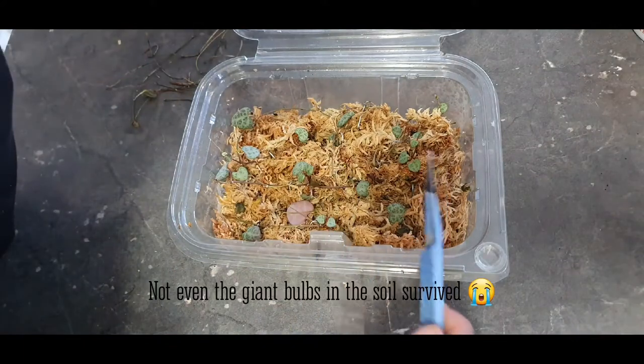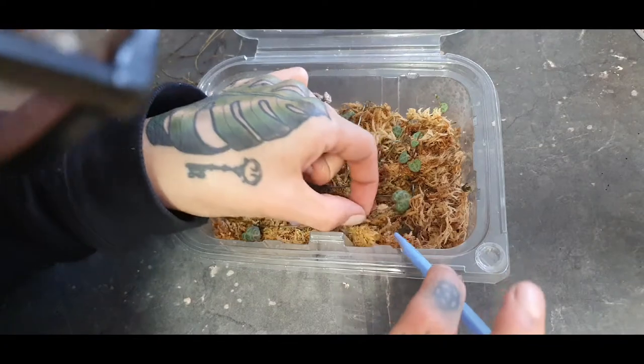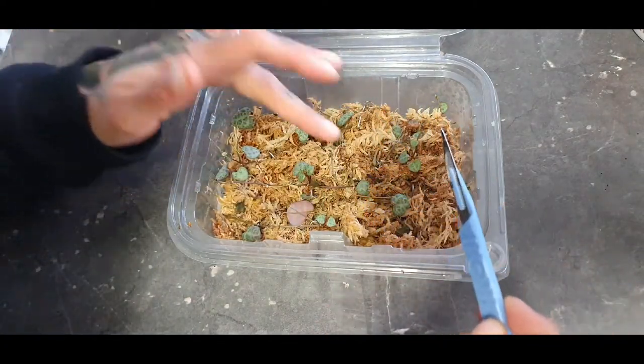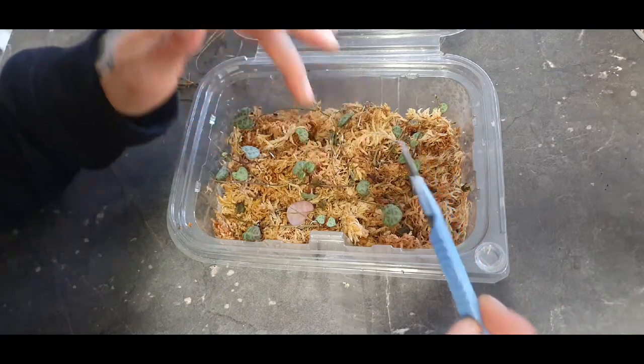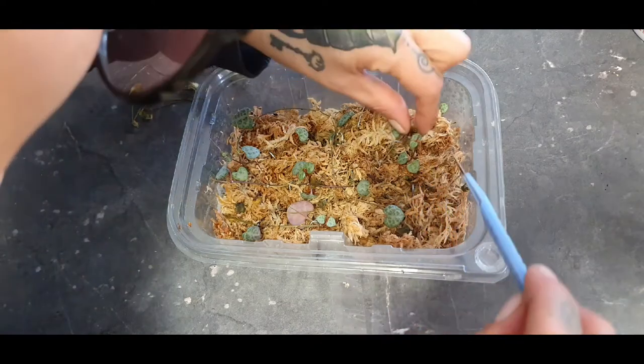I tried to water propagate the stems, but they were damaged and it just wasn't happening. So I was having a lot of issues with the water propagation. So this was my next kind of desperate attempt to save this poor honey bun. But it seems to be working.